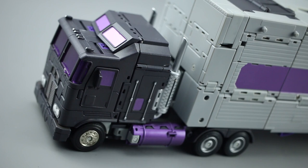I mean, if you've seen my DX9 Montana review by now, which I published just a week or so ago, I was so let down with the finish of that toy. Especially straight out of the box in vehicle mode, just covered in paint scratches, scuffs, the finish and the polish just really was not there. Which I did say at the time is unusual for DX9, as they're normally a lot better than that. And lo and behold, this is more what I was expecting. The polish on this guy is really, really good.